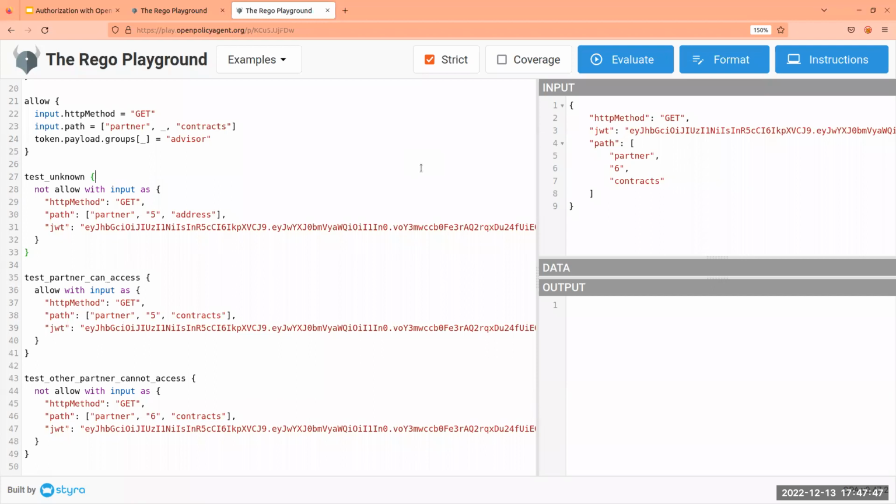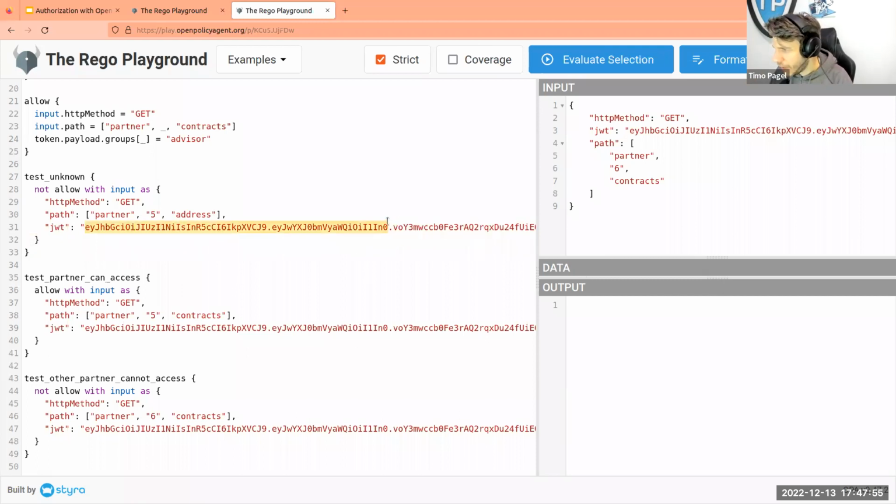Yes. There are some tricks you need to do. For example, the JWT is not signed here, but you can just create it on JWT.io, and then put the created JWT here for the tests with the data you expect, and then you can perform the tests here.